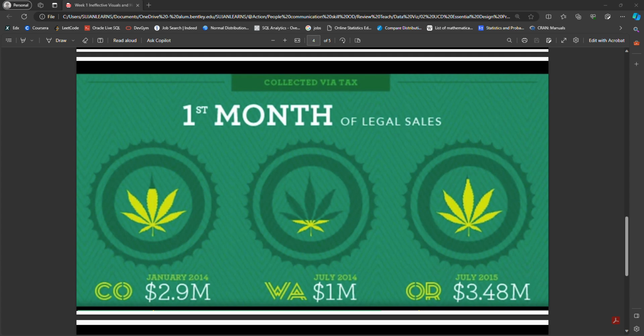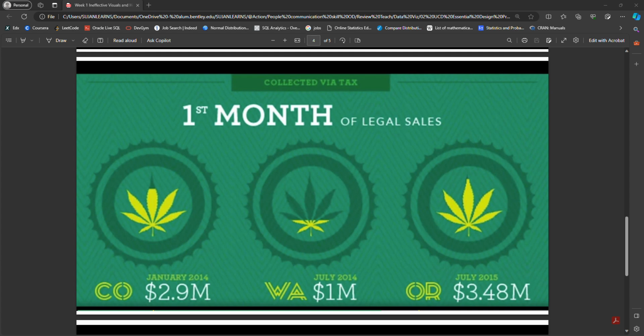Now, what to do? How to fix this issue? Can you tell me how it can be done? Well, one of the ways I can think of is to do away completely with this leaf bar graph because it is not appropriate for our case. And even though the leaf is a really popular way of showing marijuana, we'll be using something quite different.